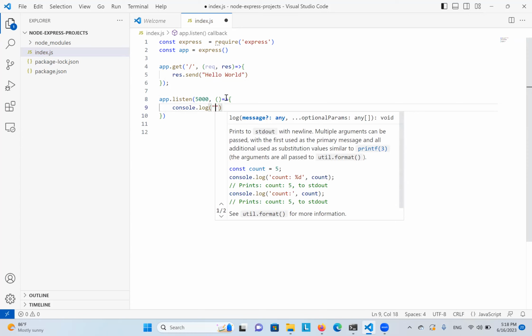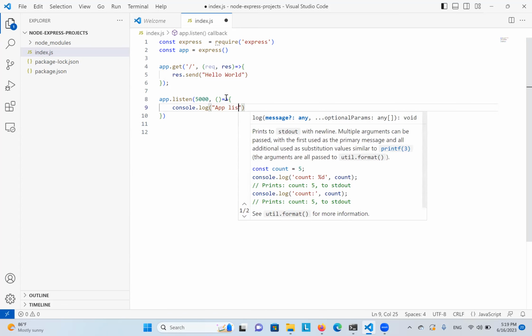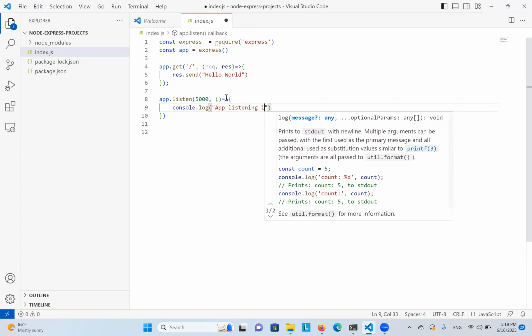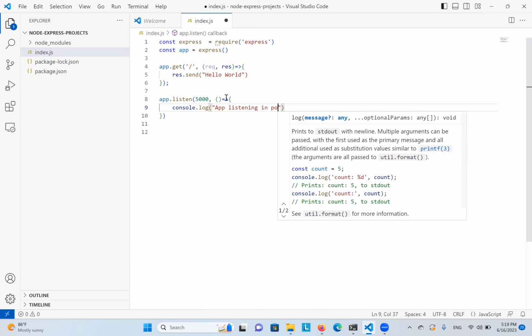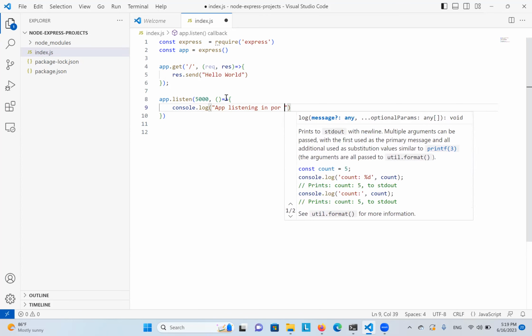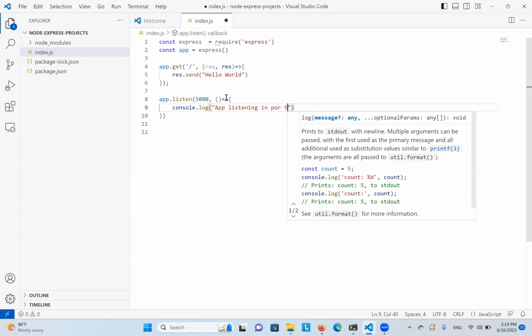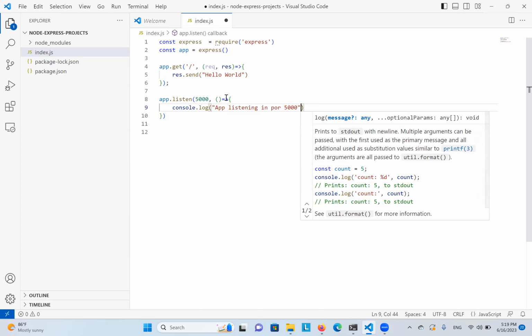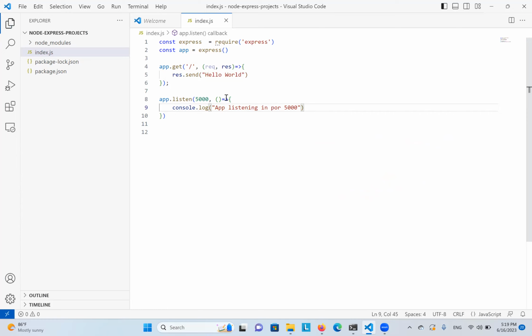And in there, it's going to be saying app listening in port 5,000. Okay, for now, save.